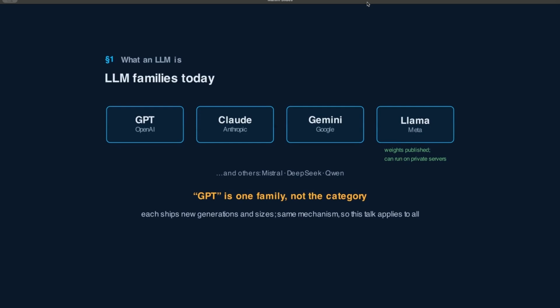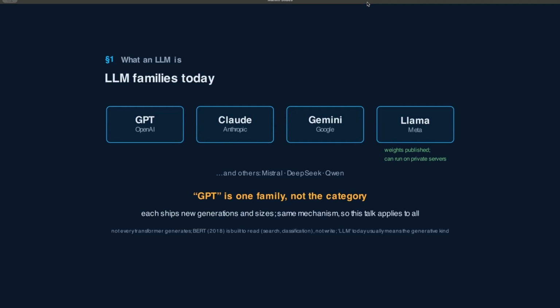To take a step back, we talked about large language models, and it can be really confusing to keep all the names like memorized and recognize them. What you should know is that there are a few big companies that create these LLMs, try to build these in-house and then share them with us for a fee, of course. The big ones are the GPT family released by OpenAI, the Claude models released by Anthropic, the Gemini models released by Google, and the Llama models released by Meta.